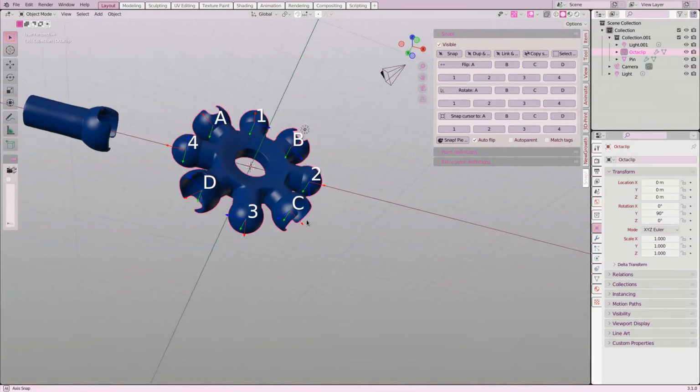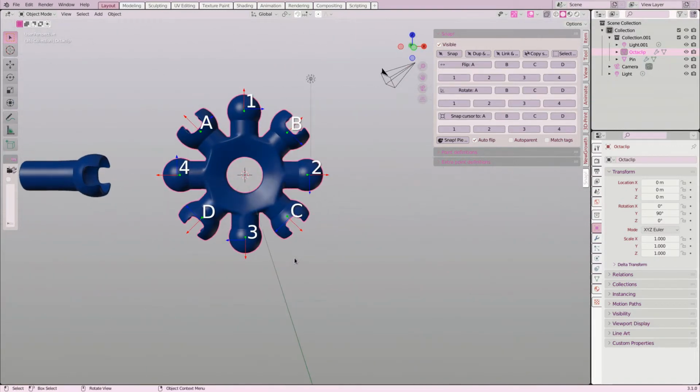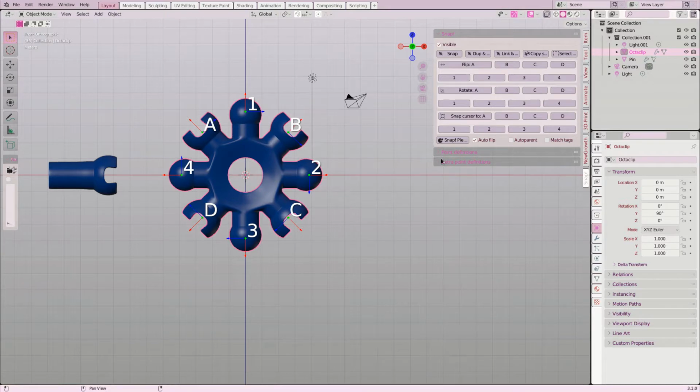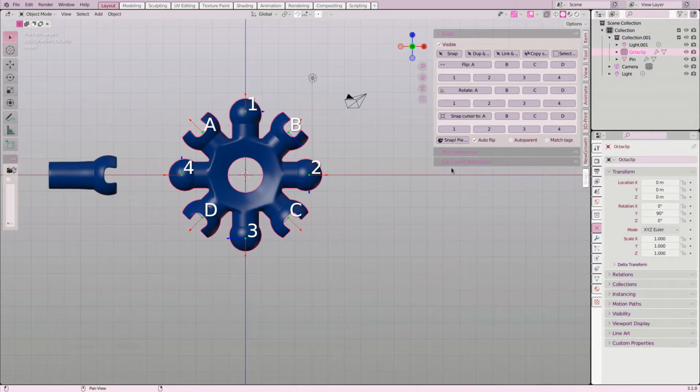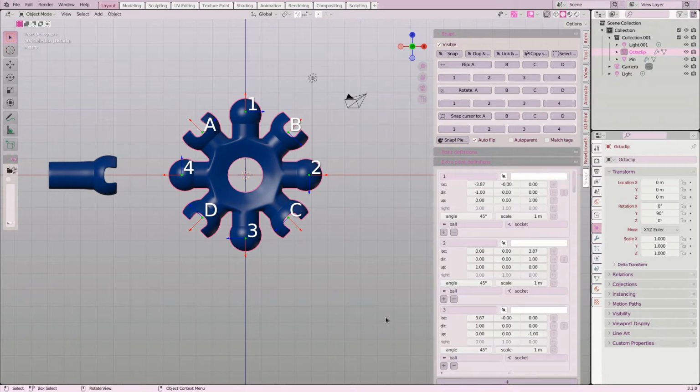The first thing you'll notice when we have a look at this object is that it has more than 4 snap points. On top of the traditional 4 snap points, we now have the option to configure any number of points. They are located in their own panel for backward compatibility, but they can be configured in the exact same way as the other points.